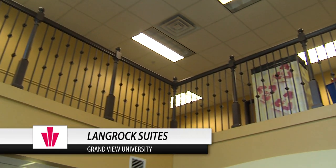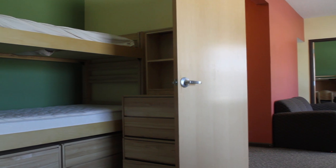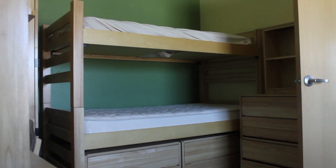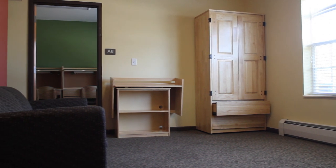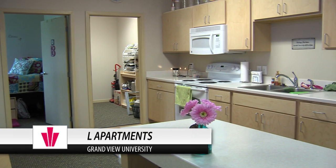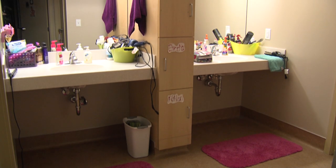Freshmen are allowed to live in this building — the Langrock Suites on the third floor. The third floor is reserved for all freshmen, so you can live here if you'd like. This is the one that fills up the fastest, so the sooner you get your application in and send in your housing deposit, the better chance you have. There are five people that live in each suite. You get the same type of furniture as in the dorms, plus a bathroom and a living room. Each of these are either four-person or two-person apartments. Each person gets their own room, and back here is the bathroom, spread out so multiple people can use it at a time.